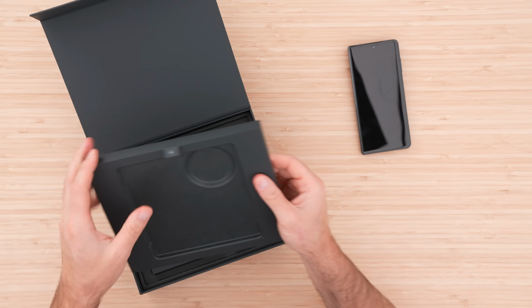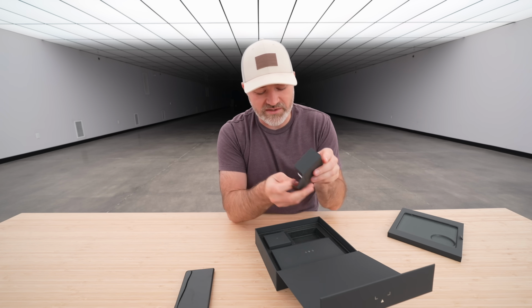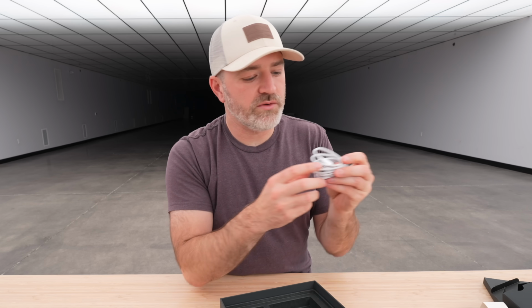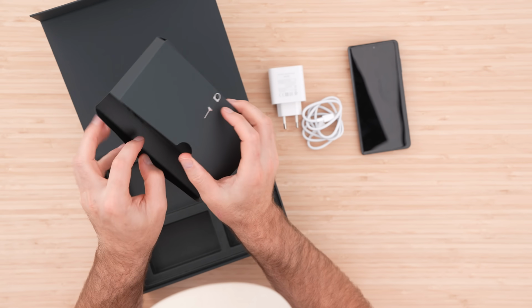All right, let's look at the other contents in the package. We've got a power brick included in the box. That's kind of nice. Yeah, so they've given you a 66 watt Honor supercharged power brick. They've also included your USB-C cable, SIM tool. Oh, and they give you a case as well.